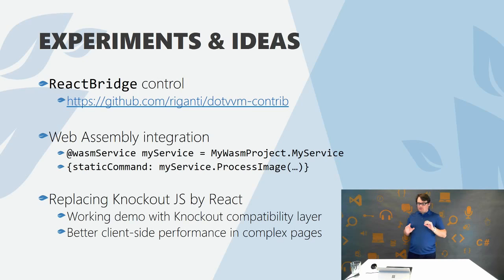If you want to use some React controls in .vvm, it's currently possible. If you visit the .vvm contrib repository, you can try React Bridge control, and for example, there is a lot of nice chart controls for rendering a lot of things, and these chart controls with tons of features, they are using React. So using React Bridge, you can use these controls in .vvm application, load data from the view model, and pass that data to these controls, and if the user changes something in the control, you can propagate this change to the view model.